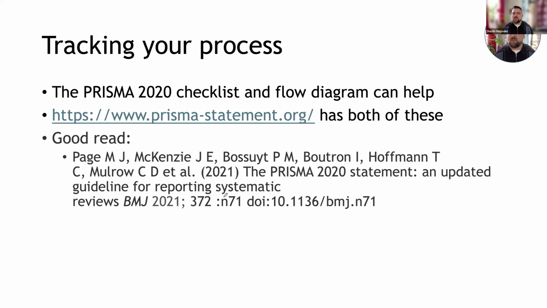And again, as I mentioned earlier, tracking your progress, or rather your process of conducting a systematic literature review, narrative review, is important. So here's just one example of a resource that you should read. It's the PRISMA Statement 2020, which also has some information on doing scoping reviews as well, which I see Paul has just put in the chat. So this is a good read that you can take away and read about the different steps that you need to do to conduct a systematic narrative review or a systematic literature review if you're doing it with other colleagues.